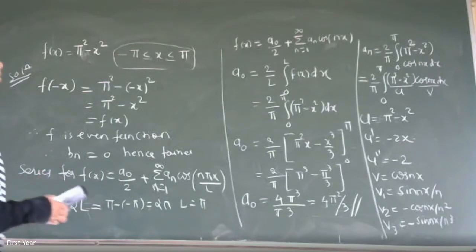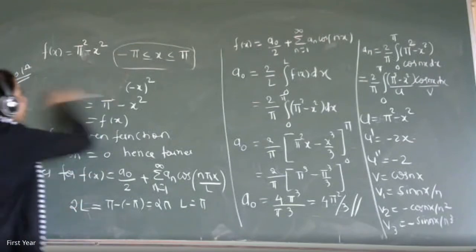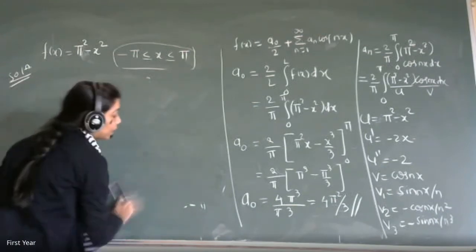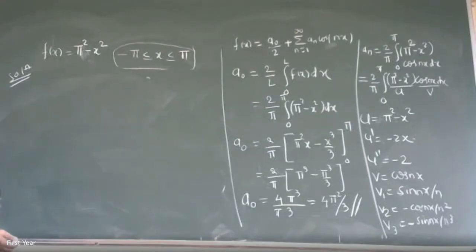All this we have to substitute in Bernoulli's formula and we will get the value of an. So what is that value of an? Let us check. Ma'am, an is equal to minus 4 into minus 1 raised to n upon n square. Okay, let us cross check. I think so. That's right. Do you want me to write Bernoulli's formula once again, or should I directly substitute and write down the answer? Directly. Okay, fine, good.